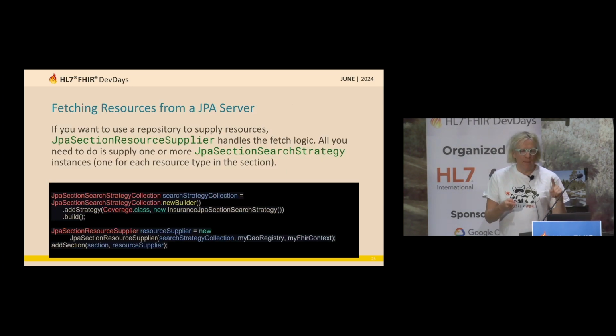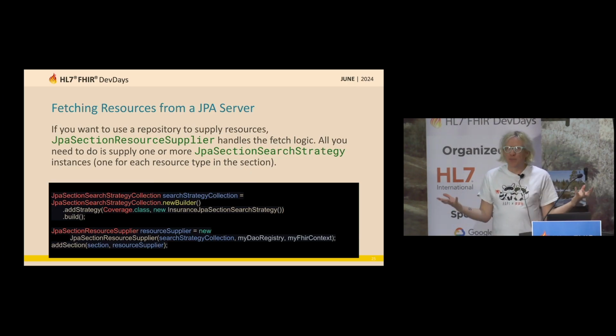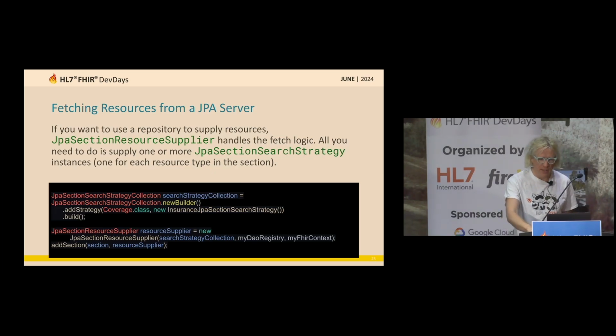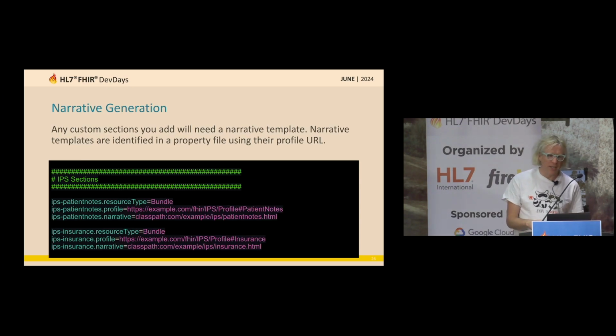There we go. I will say as well, there is a generation strategy for JPA. So the old functionality doesn't go away. We've just made it so that you don't have to use the old functionality. And in fact, most people who are using the IPS generator, at least that I have come across with HAPI FHIR, are still using the repository model, the JPA model. So we do still provide section search strategies, which are the things that actually go and fetch data from the repository. So you can still use those. Do I have an example? No, I don't have an example of how you customize that, but there we go. A bunch of code exists for pulling data out of the repository, and you can stitch all this stuff together however you want to do that.